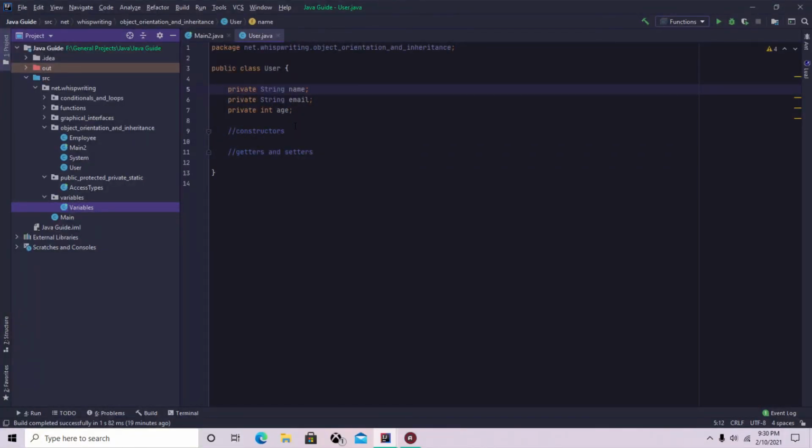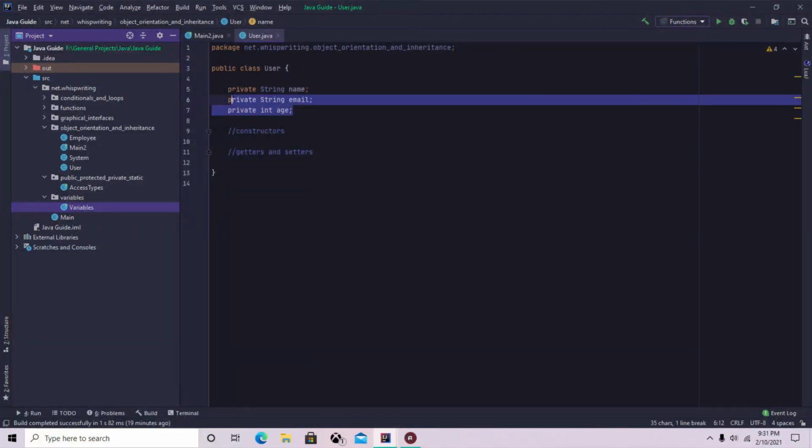So getting back to the users class, these have not been made inside of any particular method, which means these are global variables. This is common for storing information in an object. I want to store this specific data. It's going to be used by all the different methods inside of this class, so it should be accessible by all of them, which means I'm going to put it up top before any functions. And it's also going to have this part that tells me how it can be accessed, and this is called a global variable.